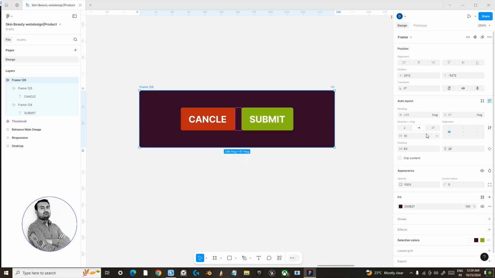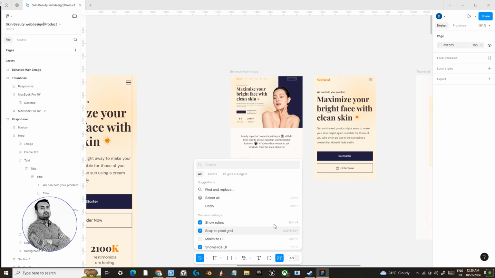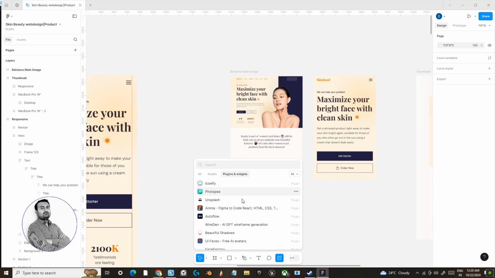Let's get started. So why did Figma redesign its interface? Well, over time, the tool has become more complex. Figma wanted to streamline the experience, making it more focused for designers, but also more approachable for everyone. This new UI is all about giving you more control over the interface while emphasizing your work on the canvas.